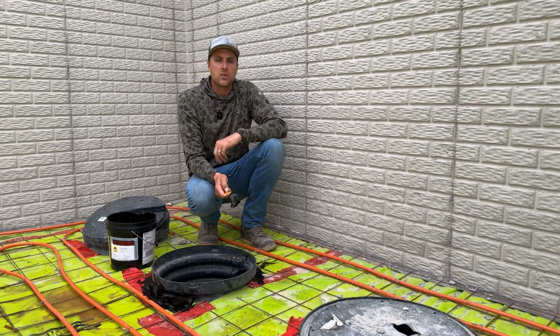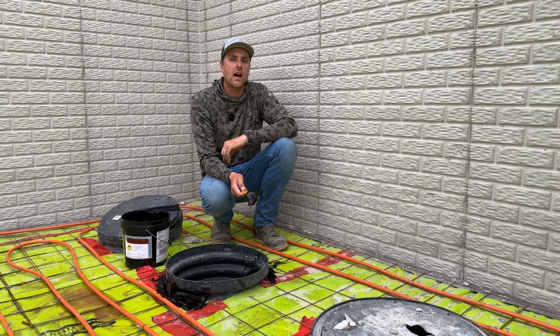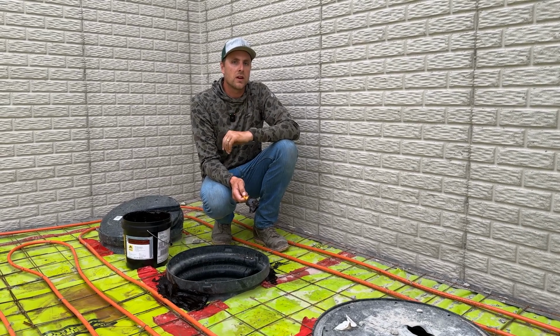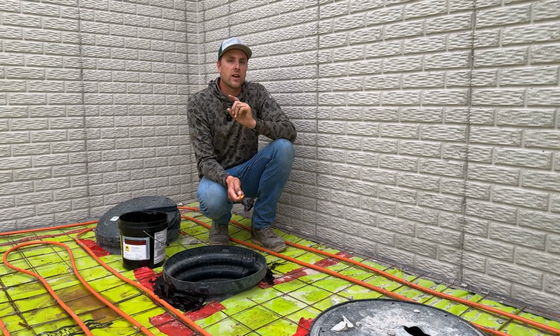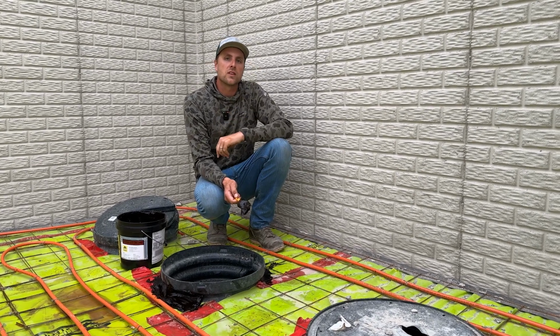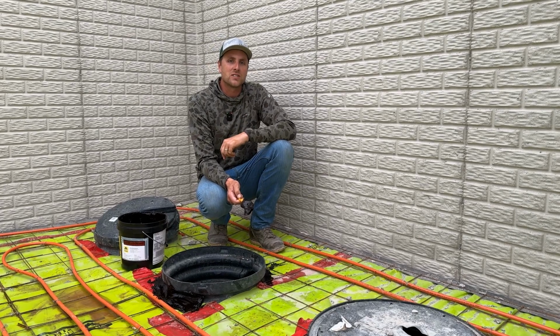Well, these are a few of the details that we want to talk about in the basement. We're going to go up to the top and talk about a few details up there with the garage and the pool room floor, but they're not quite done with that, so we're going to wait a couple days and go up there and show you that. So come back in a couple days and we'll go up there and show you all those details as well.